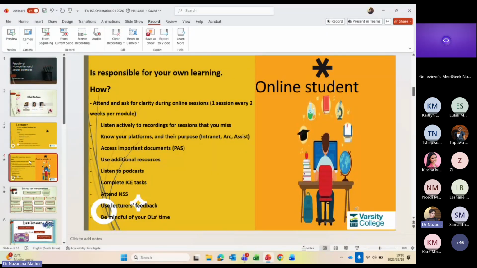Online lectures happen via the Teams platform. The recording is saved, and Teams automatically puts it into a folder in your Teams classroom, which is called recordings. So you can go at any time and access the recordings for all your lectures in that folder.